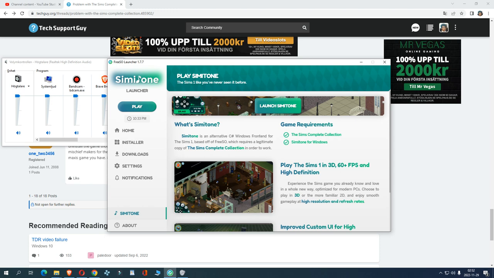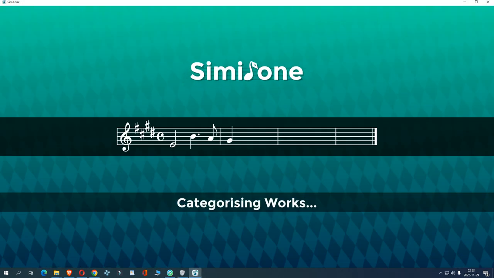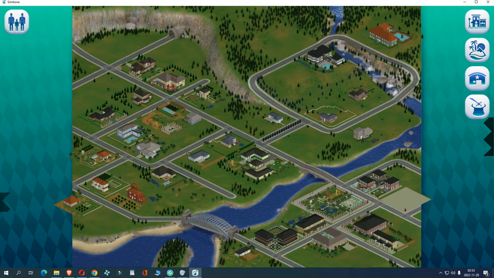I've spent the last 3 days or so experimenting with Sims and Simit 1 and added all my custom characters and such. So we'll take a look at custom characters and families. We'll start it up. So this is the start menu. Simit 1 is similar to the Sims 1 start screen.